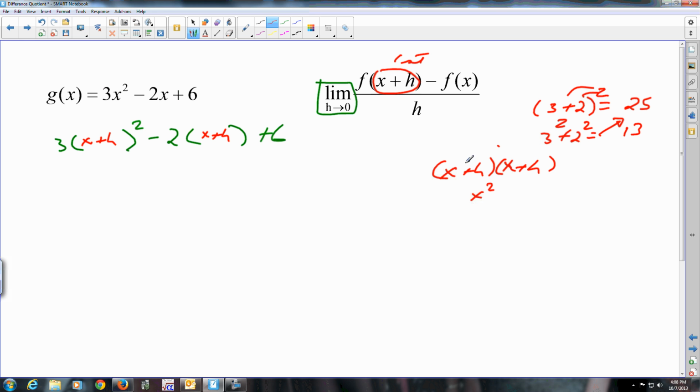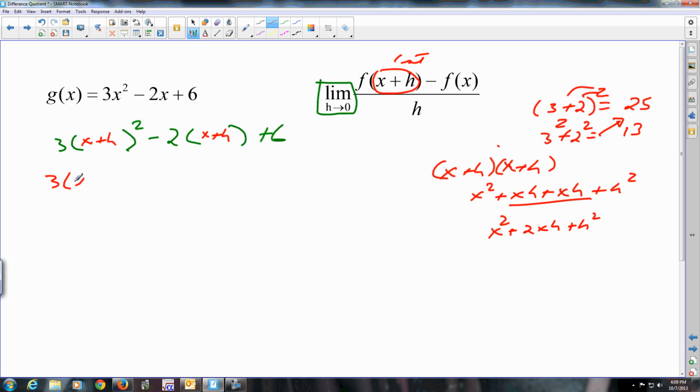First, x squared plus xh plus xh. Whoops. I'm trying to do this quickly and I'm making mistakes. Plus xh plus h squared. Now once again, guys, when you have a perfect square, let's find a shortcut for it. Square the first thing. You're always going to get 2 of these when you multiply these together. So double it to 2xh. Then you're going to square the back. Plus h squared. That is this expanded.